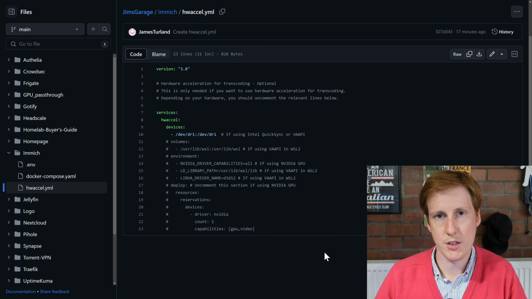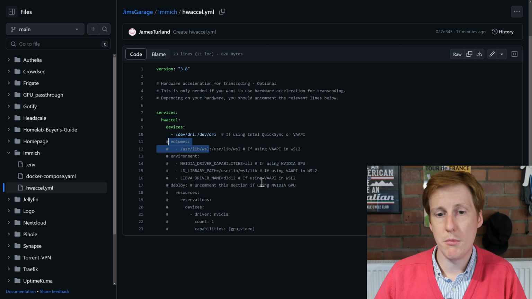Lastly is the hardware acceleration. Now in this case, I've mentioned that I'm using an Intel Arc. Thankfully, for both the integrated Intel GPU and the discrete, they both use the i915 driver set. So you can simply copy and paste what I have here if you're using an Intel iGPU or discrete card, and it'll work. If you need to change that up, i.e. if you're using Windows Subsystem for Linux, you need to add the volume mount that's specified here.